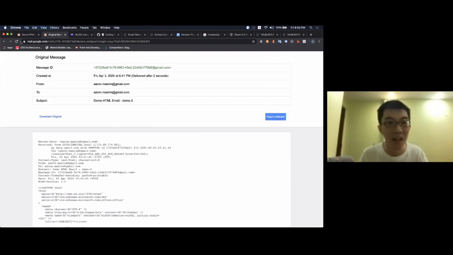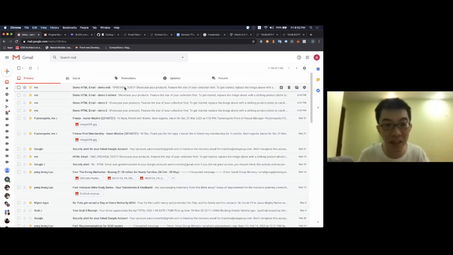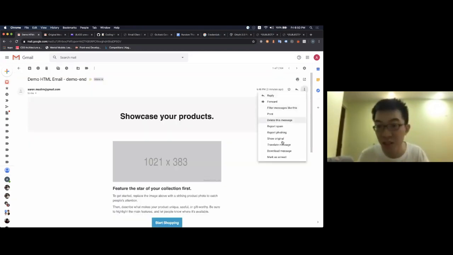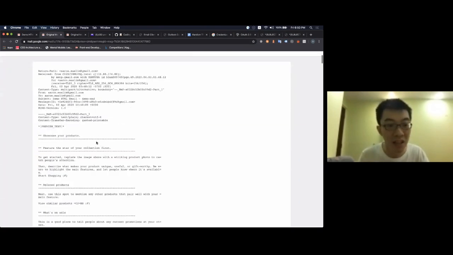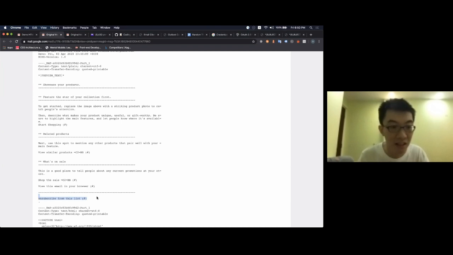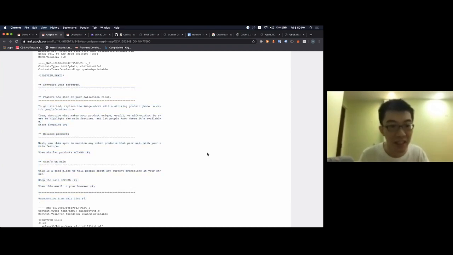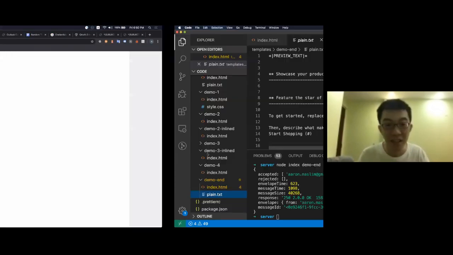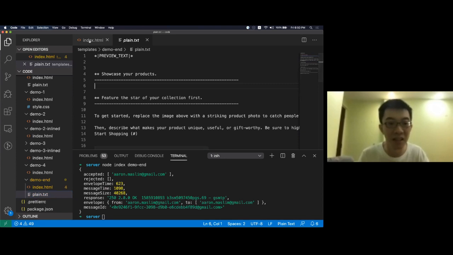But if you put a plain text as a fallback, at least your user will still be able to see something like this. Okay. So that's another point. This is just the plain text version of the index.html.